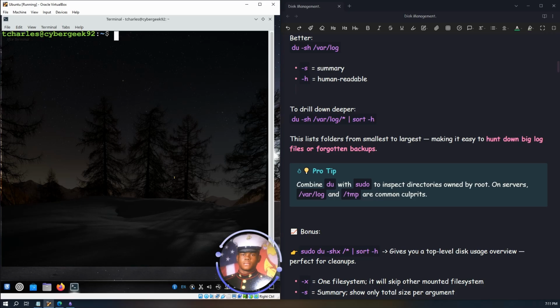So we can do sudo du -sh, we're going to give it the directory again, log, and use the star symbol for everything inside that directory, and then pipe that into the sort command with -h.